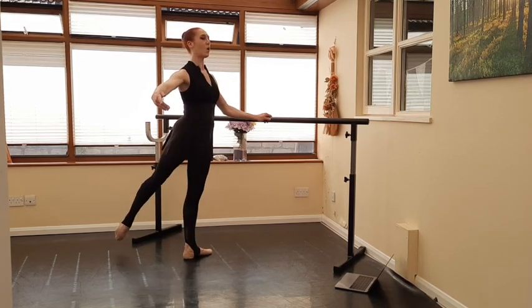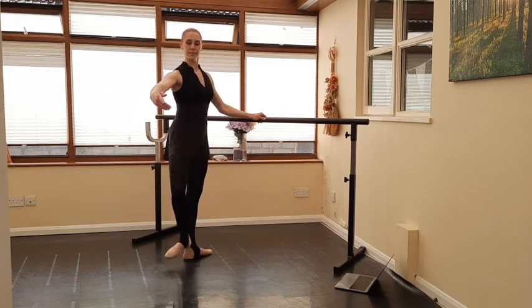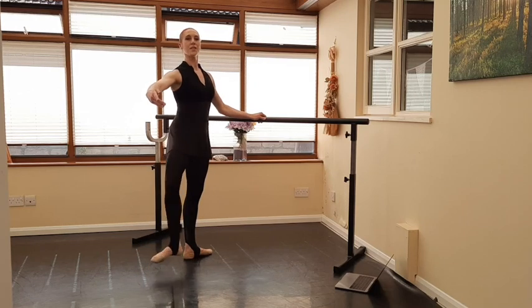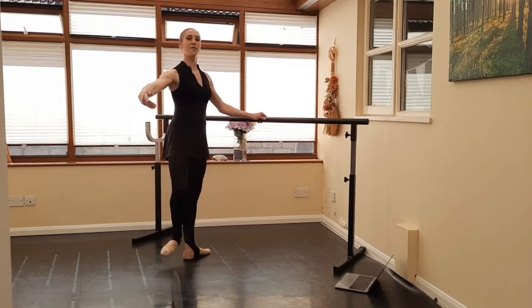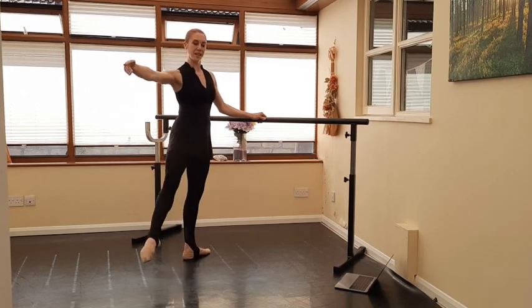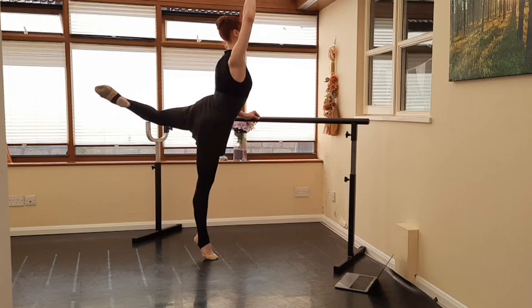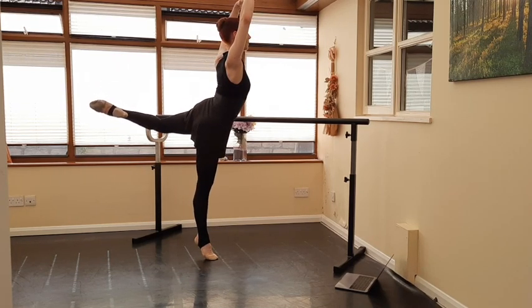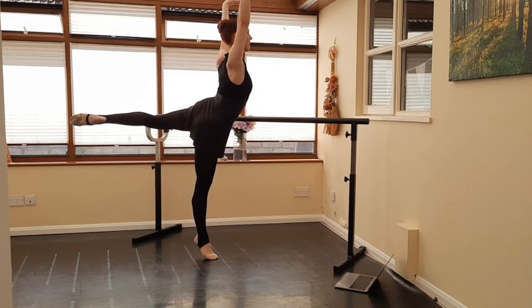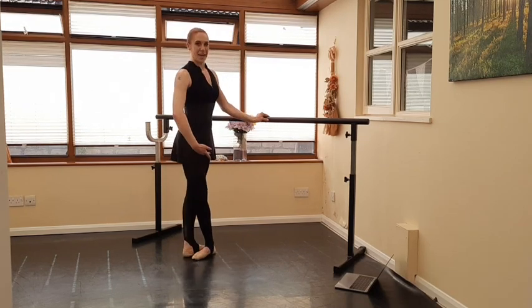From the back. One, two, three, piqué. To the front. Double side for three. To the fifth. Find your balance. And extend. And close. Okay, well done everyone.